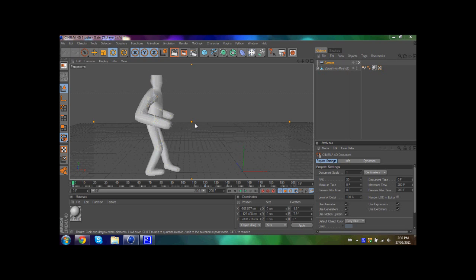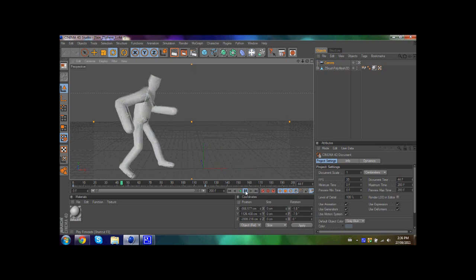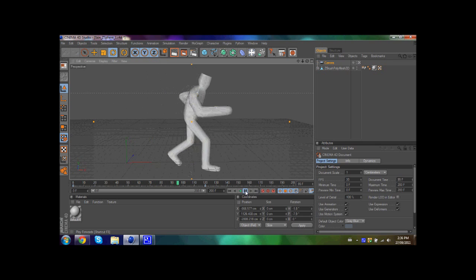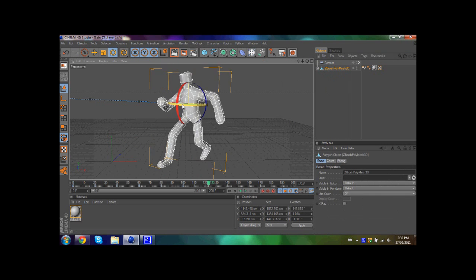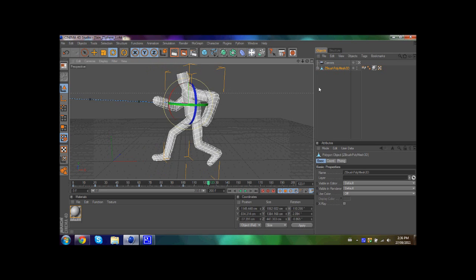So basically, we're not actually going to do all the movement today. It'll be just the bone structure, as you can see, the joints in here, and not actually the movement, but this is what you get if you actually started moving it. So here it is, and basically all I made it do was run. It's fairly simple, but again, I'm only going to show you how to make this person.